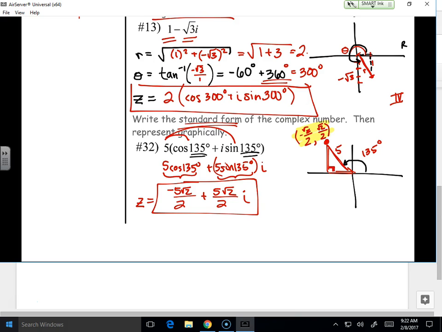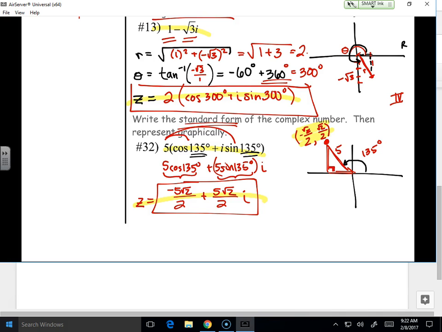So, going back real quick to up here, when you go to trig form, should you simplify? And the answer is no. Because when you simplify, what do you get? You've gone right back to standard form. But the nice thing is, if you have trig form, just simplify and you get the standard form. But if you have standard form, you have to actually use your formulas in order to get the trig form.